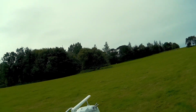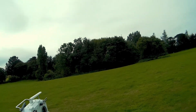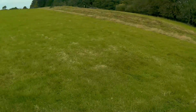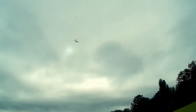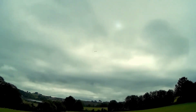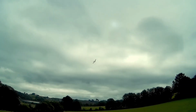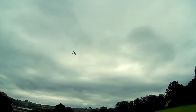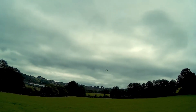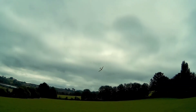Those trees over there have gone quiet. That tall cylindrical one is rustling at the very top. It feels really calm. Right, let's go for it. You see the difference? Look at that. So it just goes to show the difference the breeze makes. And the glider does seem to pick up on just the slightest bit of lift coming up from the ground.